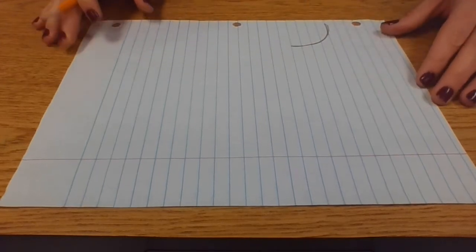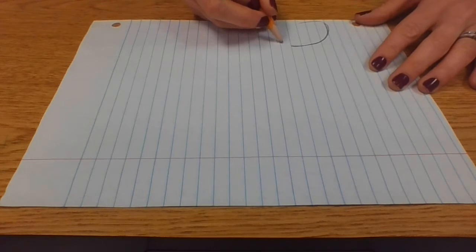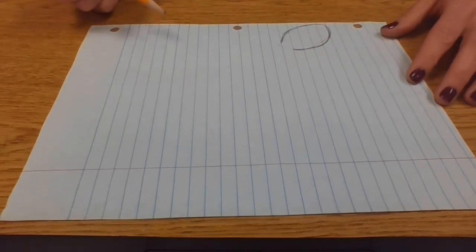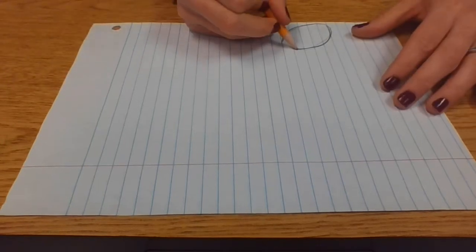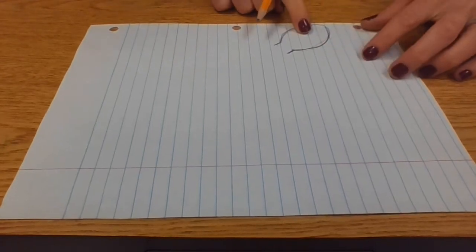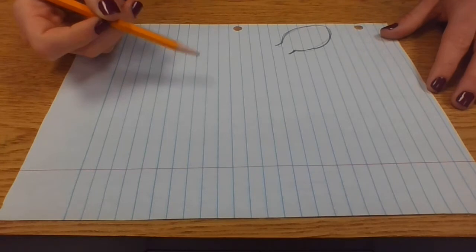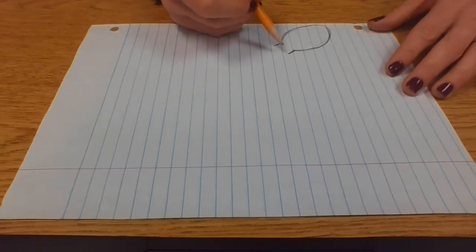So let's start. I'm going to start at the top of my page. We'll start with the head of the snake first. Remember to just break down those shapes and lines anytime we're drawing. Start with a curved line. This is the nose or the front of my snake, so I want this to be smaller and curve this back around. Like an oval shape here and here. And you draw lightly with your pencil. I'm drawing a little darker so you can still see my lines. I know I typically use the sharpie, but with my sharpie that'll be too dark. My colors won't stand out, so we're using pencil today.